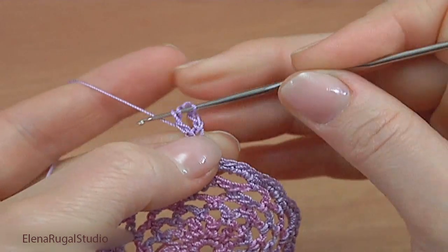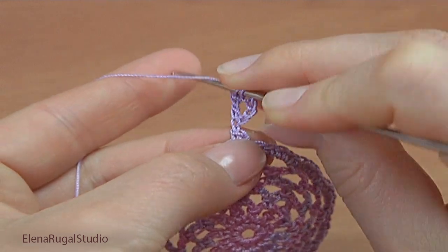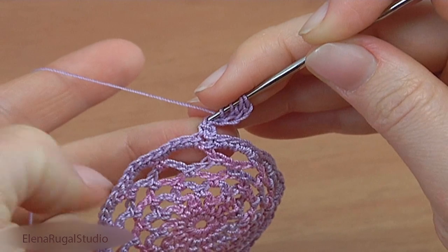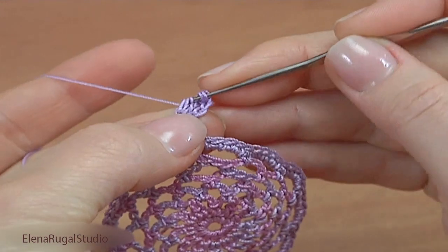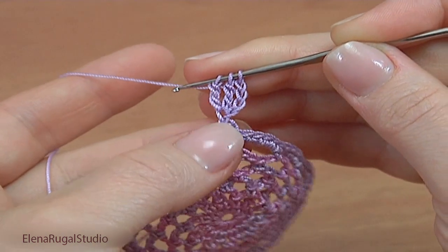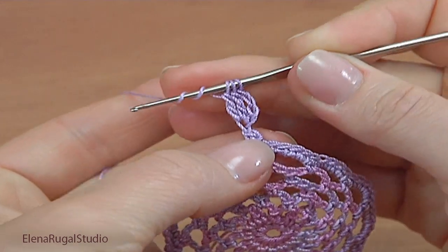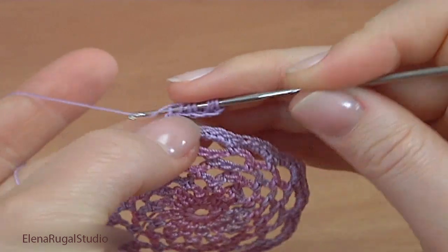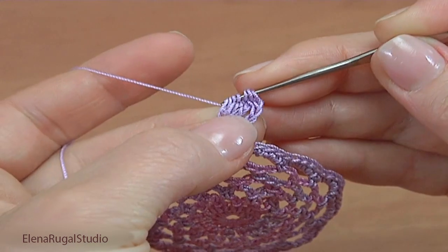Yarn over and pull through 2 twice. 1, 2. 2 loops remain on the hook. Now continue with the second treble crochet stitch. Yarn over the hook twice, work into the same chain stitch, pull up a loop, yarn over, pull through 2 twice. 1, 2. Hold 3 loops on the hook and work the double treble stitch. Yarn over the hook 3 times, work into the same stitch, pull up a loop, and do not complete the stitch. Yarn over, pull through 2, repeat 3 times.